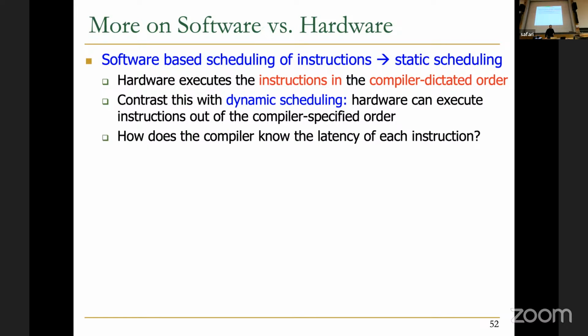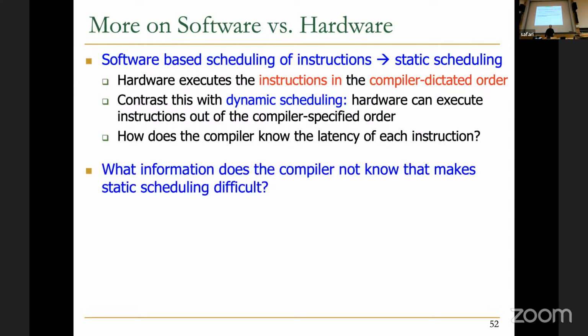And how does the compiler know the latency of each instruction? Whenever you want to resolve these pipeline issues at compile time, your compiler should know more detail about your ISA, about the implementation of the ISA, the microarchitecture, because normally the compiler does not know that. The compiler needs to know more to realize how many bubbles we will have, or how many instructions are going to be stalled. But there is also some information that the compiler cannot know, or it could be difficult. Any idea?